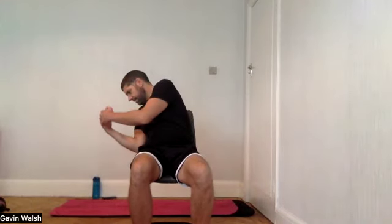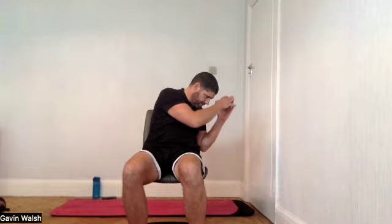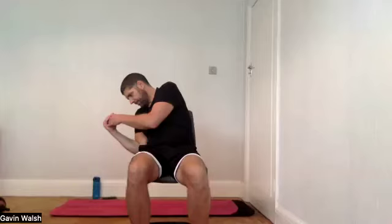Through the middle. This time, both arms wrap around, just sink back and rotate to one side. Return. Up tall the extension, feel the back muscles working and release, let the tension go. In breath tall, out breath release. In breath nice and tall, out breath release.